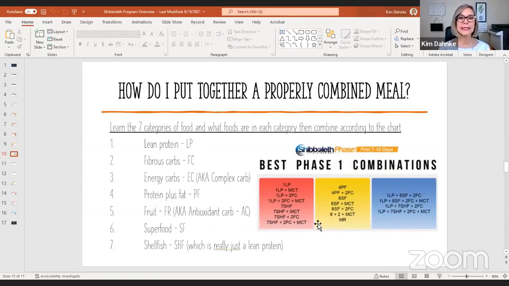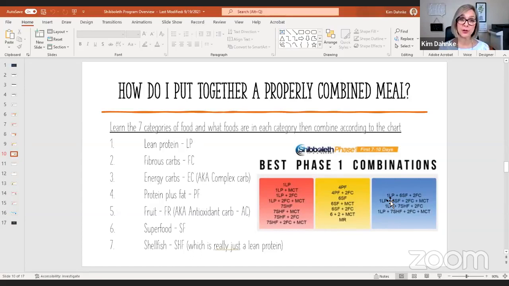When you're looking at this combination chart, I don't want you to think you're doing any math because there's letters and numbers. There's no algebra here. And just because there's plus signs does not mean we are doing math. I'm going to read to you how I would read out one of these meals. So each one of these lines is a meal. You can have up to 3 meals a day. So you can choose any of these combinations from what you like to eat from your favorites in the categories.